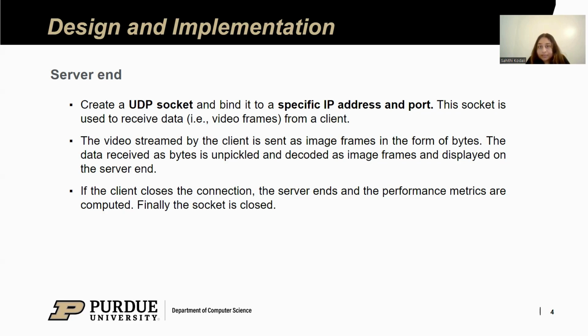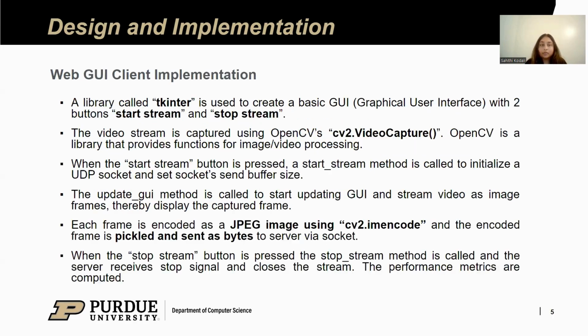So the images captured by the client are sent as bytes to the server, and the server unpickles these bytes and decodes them as image frames so that they can be displayed on the server end. And when the client closes the connection, the server also ends, and we can see the performance metrics that are computed, and the socket is closed.